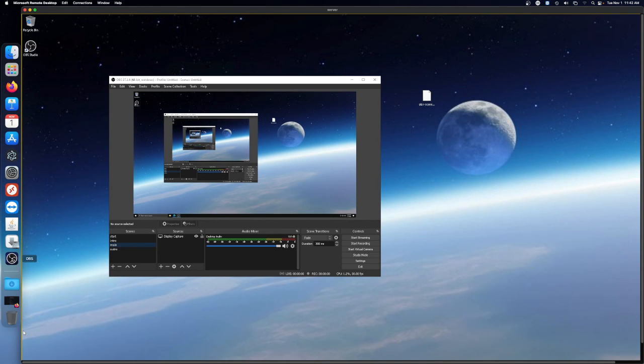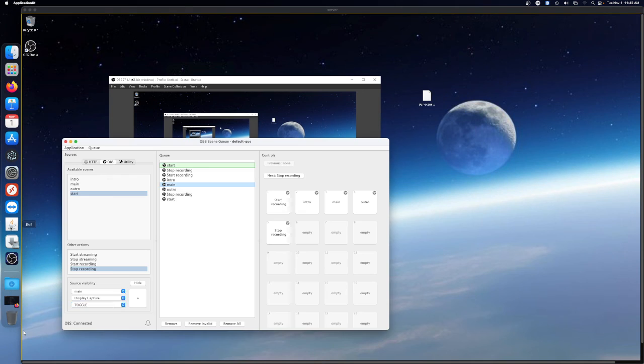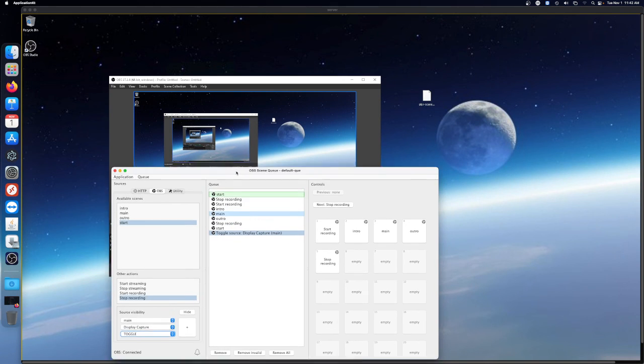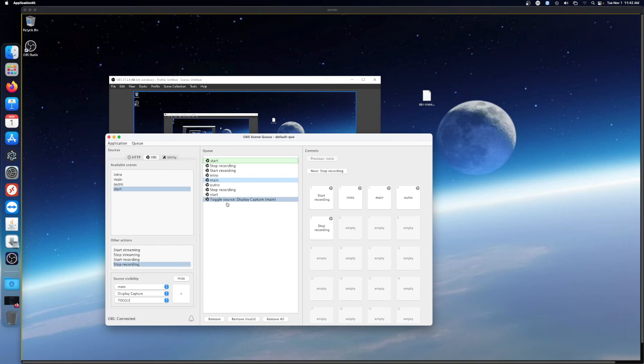So main is the desktop. Then go here. Go to toggle. Yeah, that wouldn't work. So oh well, that didn't work. So just remove.